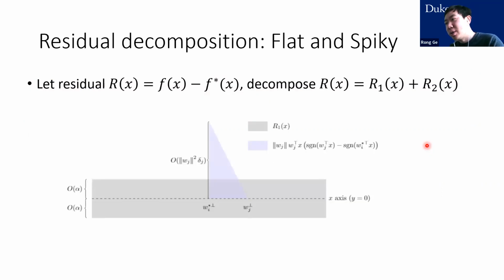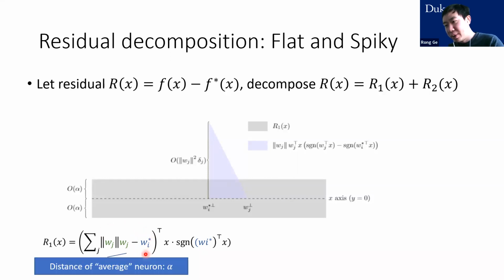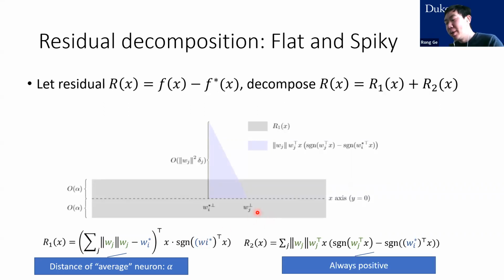And based on that, we're going to decompose the residual, which is the difference between the student network output and the teacher network output. We'll decompose this residual into two terms. So the first term, R1, looks like this. The interesting thing about this one is I'm actually taking a linear combination of the student neurons within this group. So in some sense, it's measuring the distance of an average neuron in this group to the teacher neuron. On the other hand, the other term just deals with the fact that in the first term, we are not using the correct activation functions for the student neurons. So R2 is going to handle the activation, and the only property we use for R2 is that by design, it is a function that's always positive.